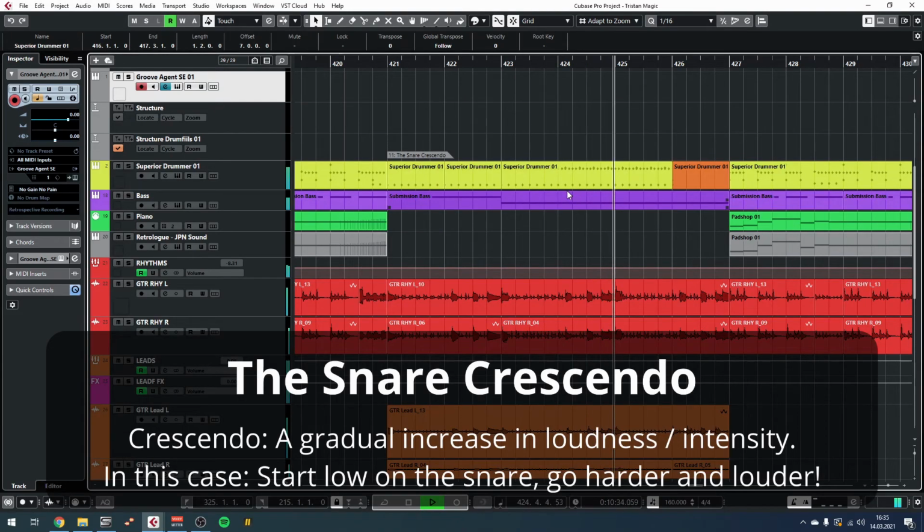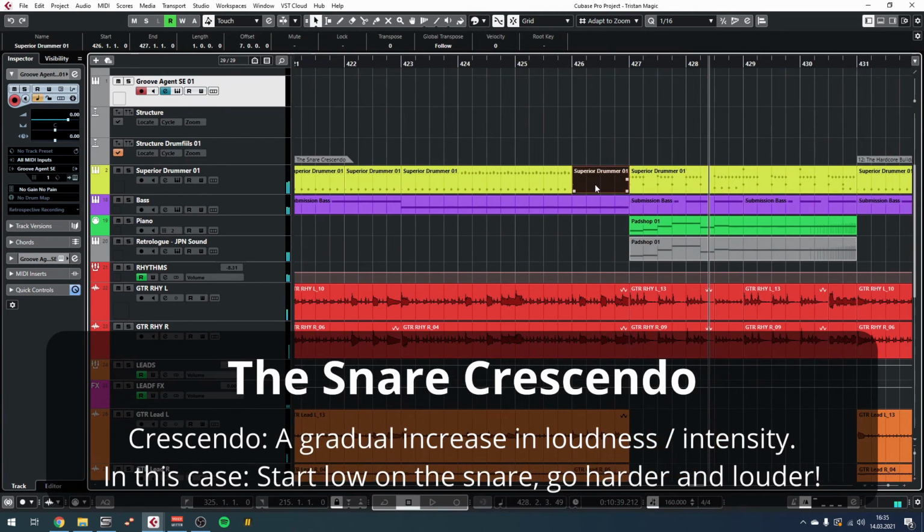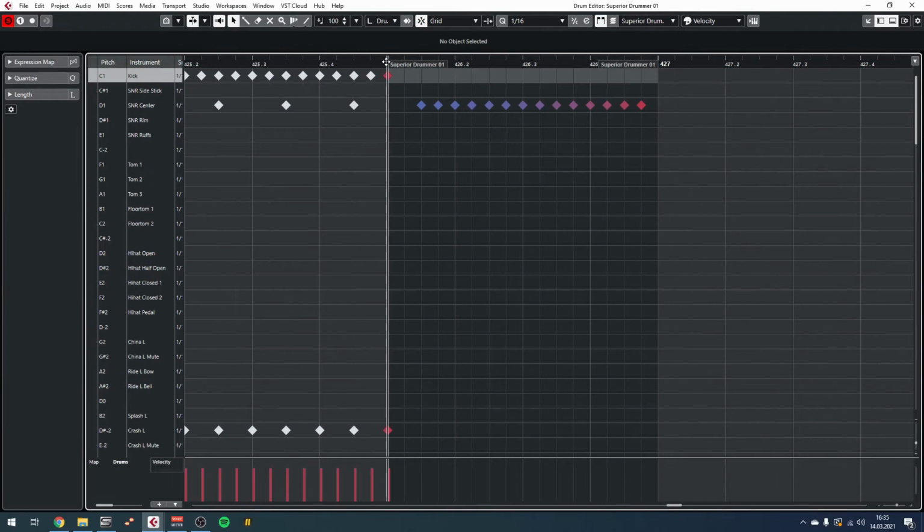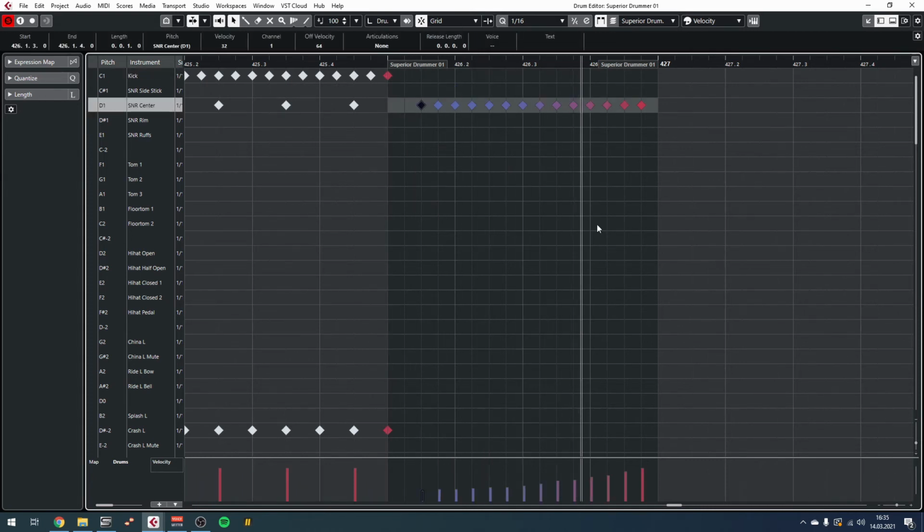There you go. The next drum fill is the snare crescendo, and let's hear it. This drum fill, in my opinion, works really, really well in this song. It's literally just a kick and 2 crashes on the 1, and then starting on the first 8th note, it's just a build up on the snare. Just the snare getting louder, 16th notes. That's all there is to it.